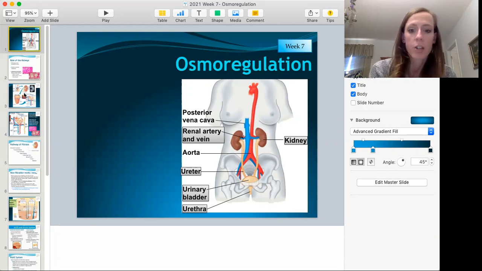Okay. So I'll also mention before we move on that there's some other anatomy involved in osmoregulation besides the kidneys, although they are the primary organs responsible. There's some other structures. So you've got the kidneys, which lead to these tubes called the ureters, okay, which lead to the bladder, which leads to the urethra. And of course, then you know how your waste products exit your body.